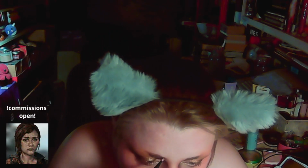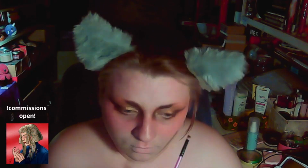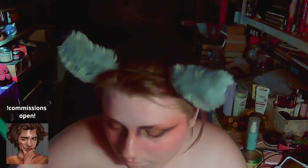I'm just taking that brown in the What a Hoot palette and continuing the brown that's in the inner part of my, I guess you consider it like a nose contour. Not really, but I guess it's like half contour, half part. It's like part contour, part eyebrow, part eye look. It all connects. So I'm just completing that with the eyeshadow.